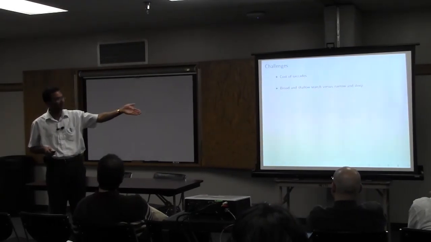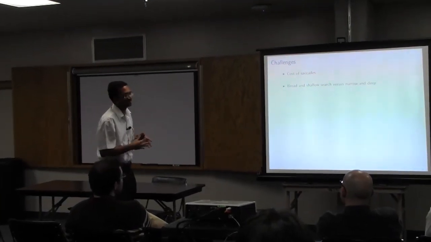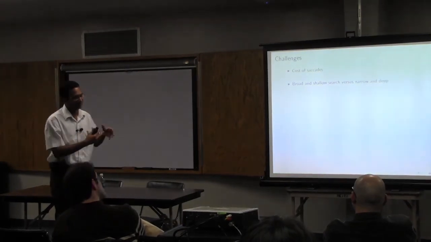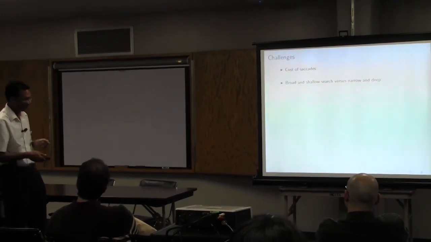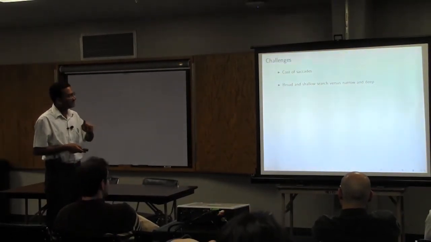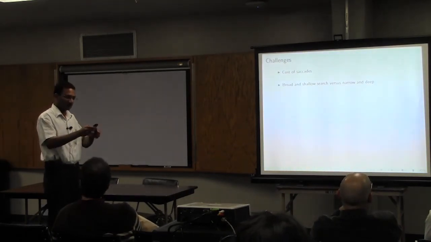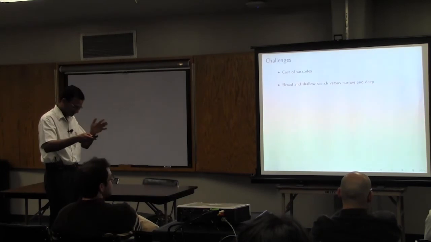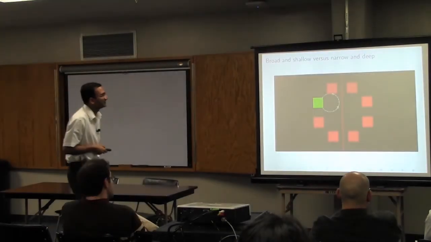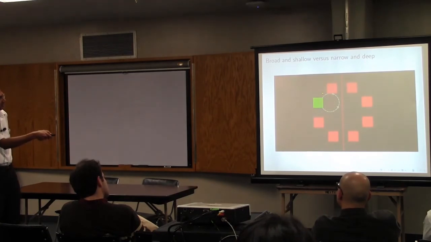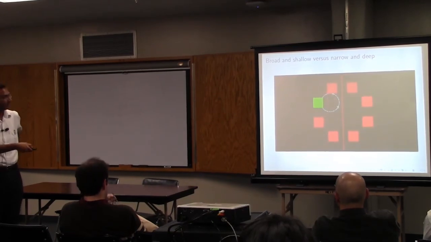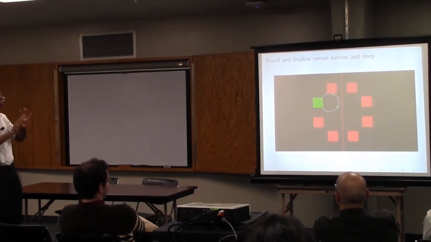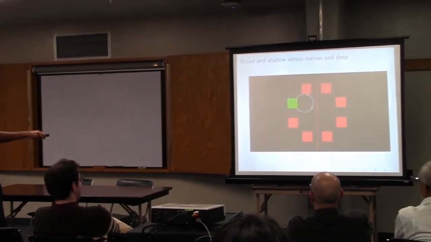The other one is what I think Tara spoke about, which was broad and shallow search versus narrow and deep, and you essentially take a step back from operating at rate zero, and then you try to get some positive rates. That seems to be happening in the circumstance when you are trying to find the odd one when the difference is 60 degrees. So here is the example, where this was the odd one, and it was 60 degrees off from the others. And somehow, what happened was you could essentially get a broad field view. So these are the focus points.